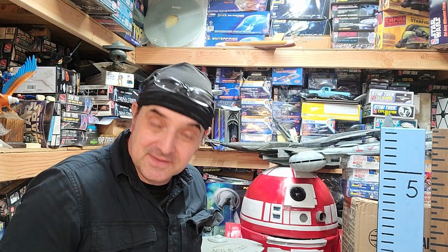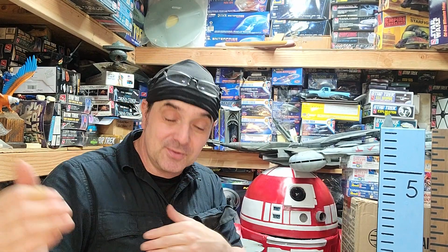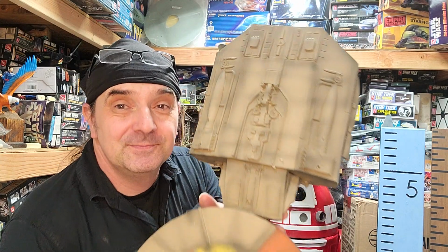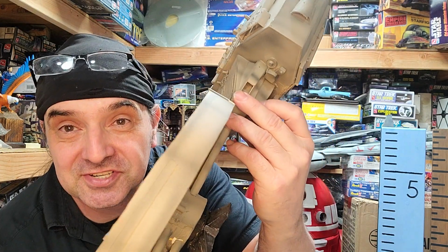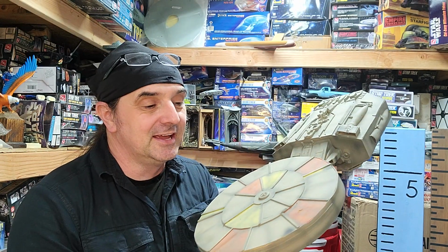I actually built, here, for reference purposes, let me flip this up. I actually built the Battlestar first, and then when I was just about done with it, I had a bunch of parts that they didn't use, and they used those parts for the ragtag fleet. But it's got the majority of the parts on here. But there should be a lot more, especially in the areas here. But as you can see, I started putting the parts on, but again, I ran out of kits.